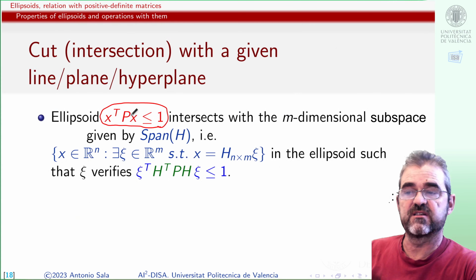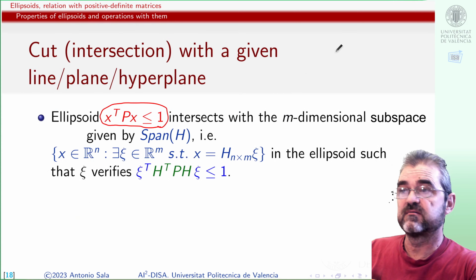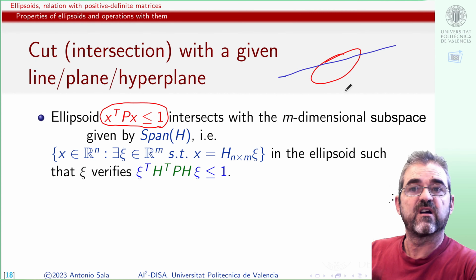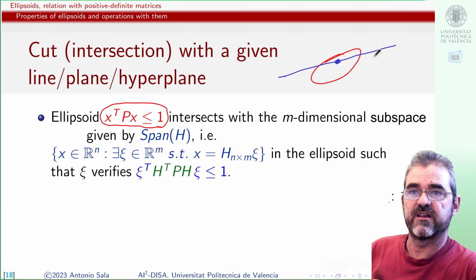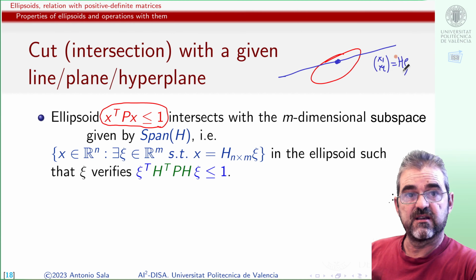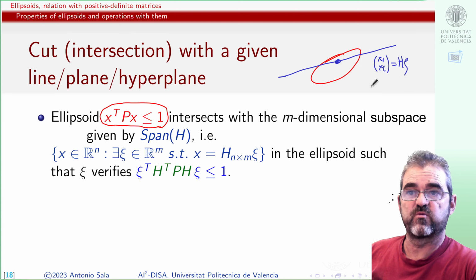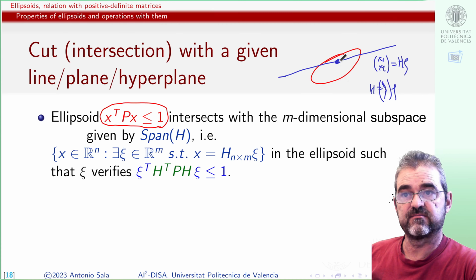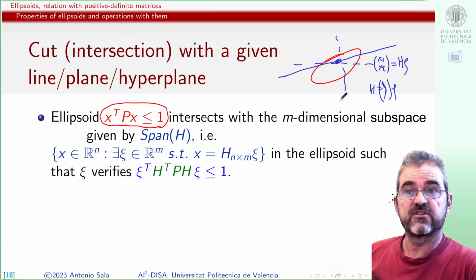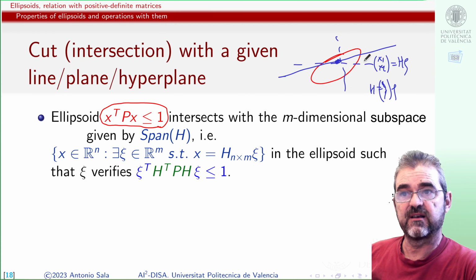Imagine that we have this ellipsoid and we have a plane, say this shape, both of them passing through the origin. Excuse the drawing, we are just dealing with centered stuff. So this plane will be, in this case, h will be a vector, and c will be an arbitrary number that just tells me which point in the line I have. For instance, with h equal 1, 1, I will have the 45-degree line in first and third quadrants. So, which is the intersection of the ellipsoid and this line?